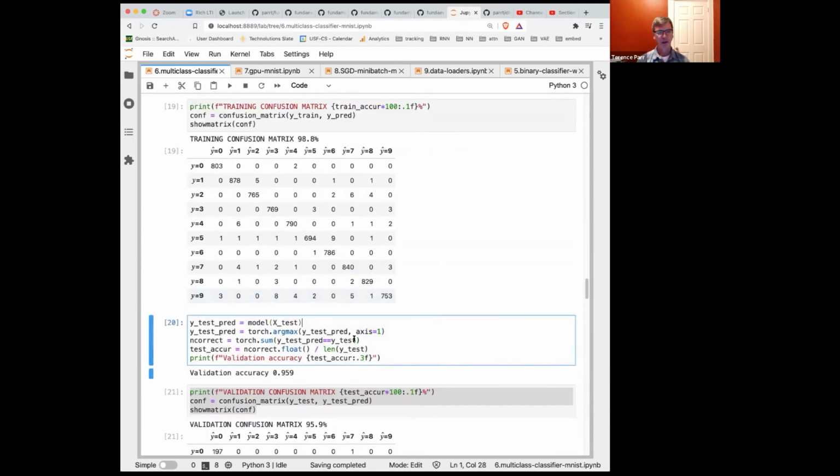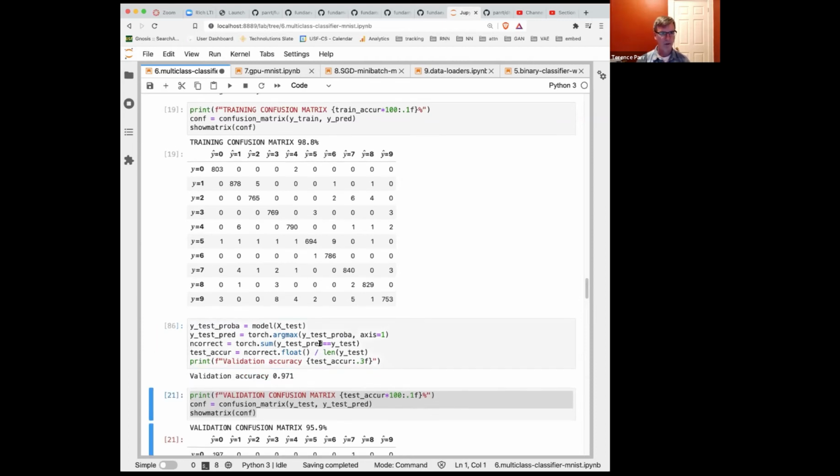Okay, so now let's take a look at the validation accuracy. So now instead of xtrain, I'm going to run the entire xtest matrix, which has got a row for each image. I'm going to run that into the model. And actually, probably have changed these. And of course, probably have to rerun all this stuff.